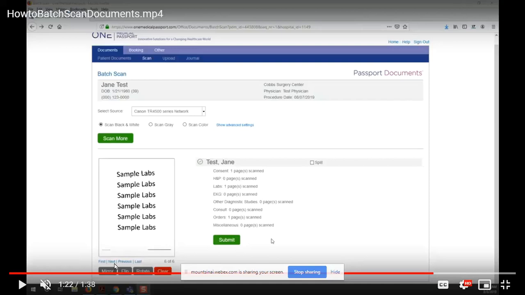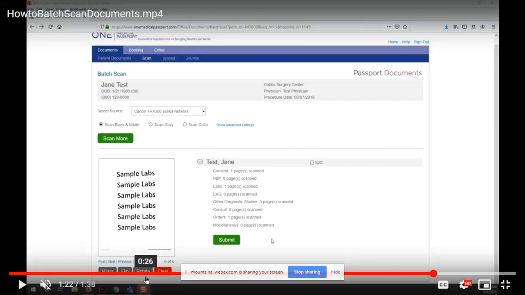Now, EKGs, they are notoriously landscape, right? So what we'll probably want to do is toggle next, get to your EKG, and then down here at the bottom, I know it's probably hard to see on both sides, but I so solemnly swear that it says rotate. So you'll get to your EKG, toggle there, and then select the rotate, and that will change the orientation of the page to landscape instead, or portrait instead of landscape.